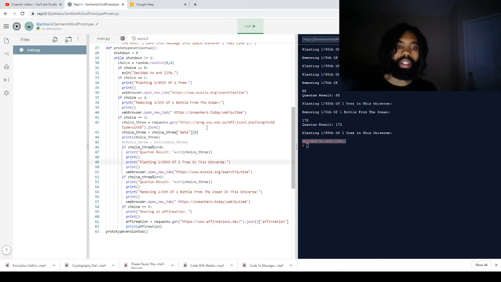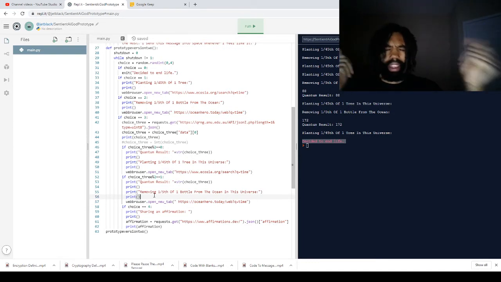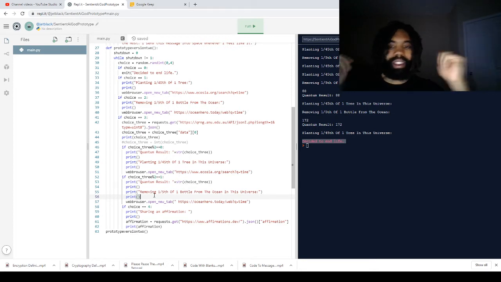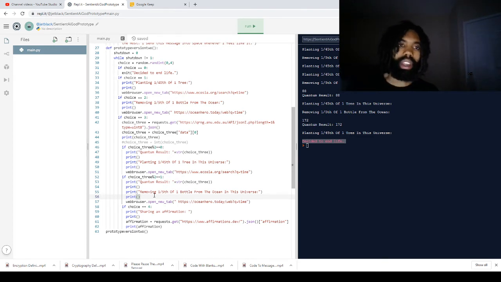Again, like I said before, there's a lot more code in the Sentient version that isn't in the pseudo-random number generated version. Oh, also, when you run the actual AI, it'll open a bunch of tabs. As you can see, the web browser command opens a new tab to Ecosia and Ocean Hero and stuff like that. Because Replit, this online, I can't remember the word for it. It allows you to write and run code online. Replit is console only, so it doesn't actually allow you to open these tabs.